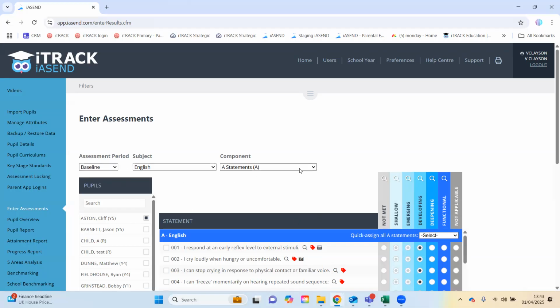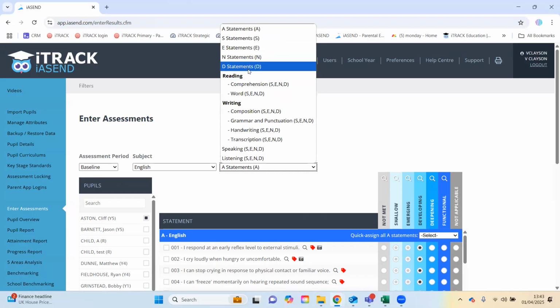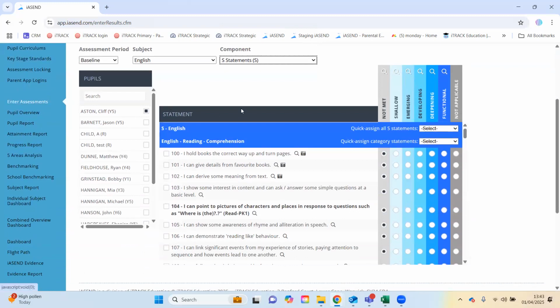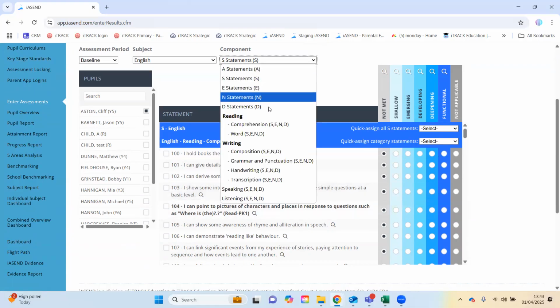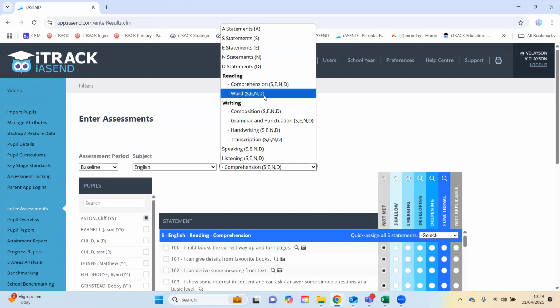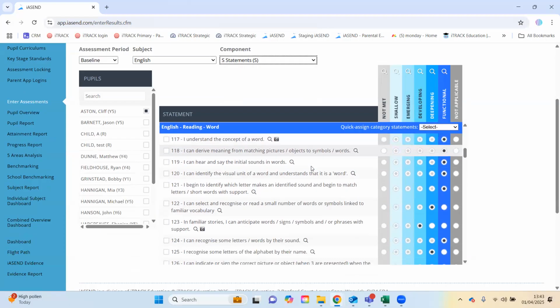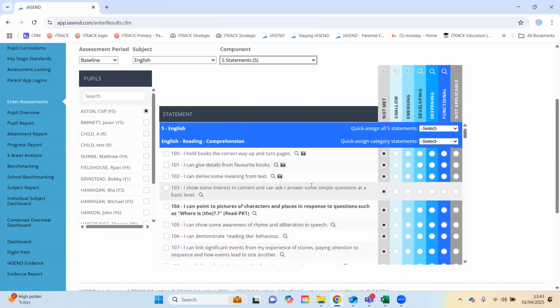We're selecting our assessment point, our subject. When I'm now selecting a component, I have my usual data entry, so I can come into my individual components. Or you will now see at the top of the page, there is an option to click on each of the curriculums individually. So I can click on the S statements. Now what this is going to do, if this pupil is assigned the S curriculum, and this is where I want to assess, rather than having to come out each time and go into each of the individual components, I can click S curriculum and all of those components are going to appear alongside each other. So everything that pupil is working on will appear on this one page.